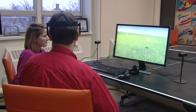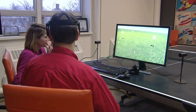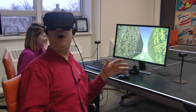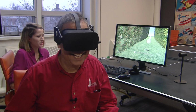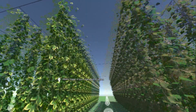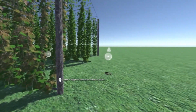Every so often, our camera captures what's best described as a surprise. So you can just turn around, it's right behind you. Oh my God. Oh, wow. Yep, that's me, wearing the goofy-looking goggles and laughing like a fool. My excuse is that this is my first time experiencing virtual reality, or VR.